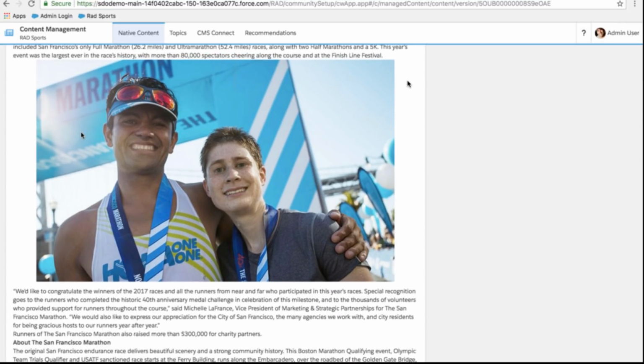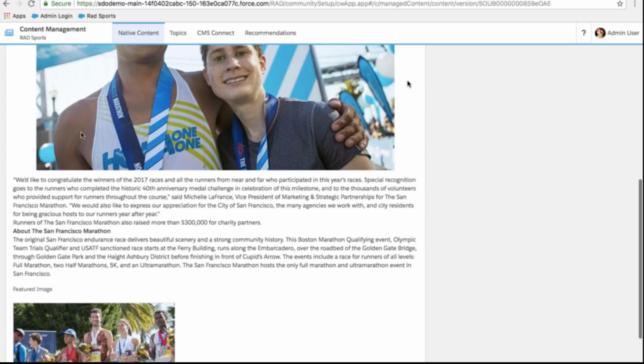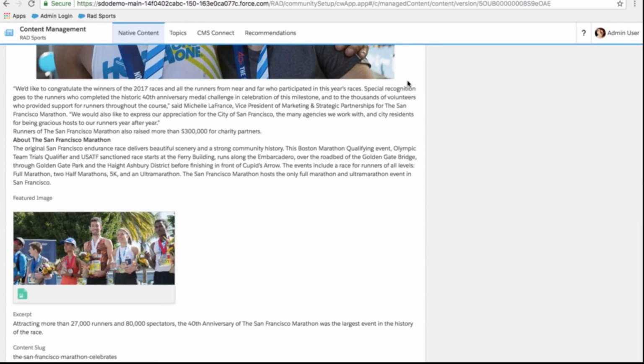And again, this is the content manager, which, like I said, lives in Google Docs, so they can take that content and just copy paste it here. As simple as that, right? They provide a feature image and they provide an excerpt. And we'll see how this comes together on the builder side of things.